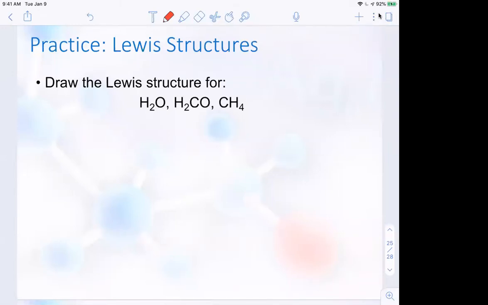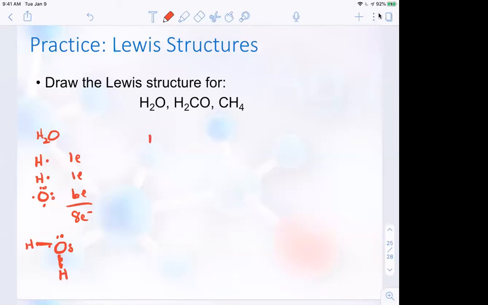Connect the dot structure. If I look at water, I have hydrogens, and I have oxygen. I have 1 electron each, and 6 electrons, so I have a total of 8 electrons. I'm going to start by putting the atom that has the highest bonding capacity in the middle. That's oxygen, because it forms 2 bonds and has 2 lone pairs. I'm going to surround it with the other atoms. Literally, I'm going to connect the dots. There I have the Lewis structure for water.